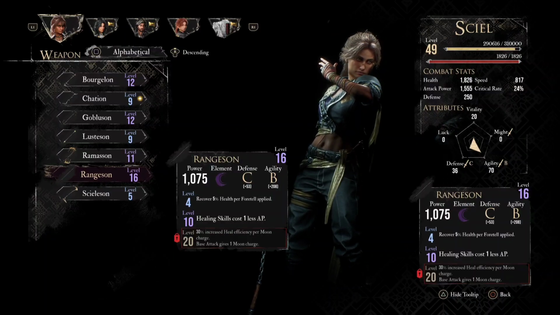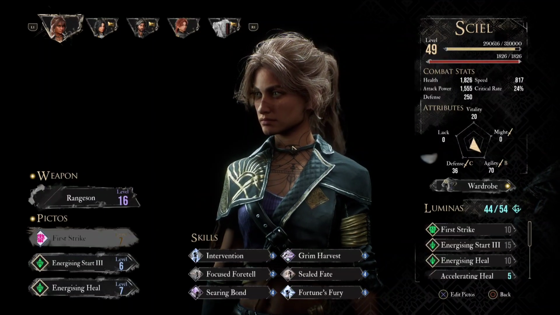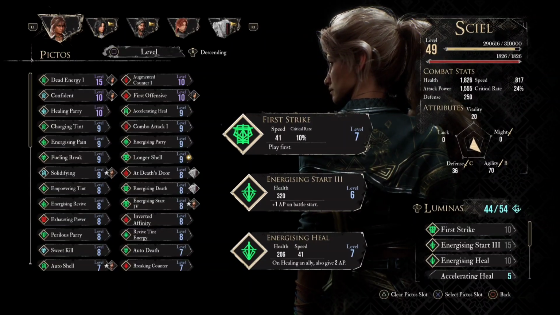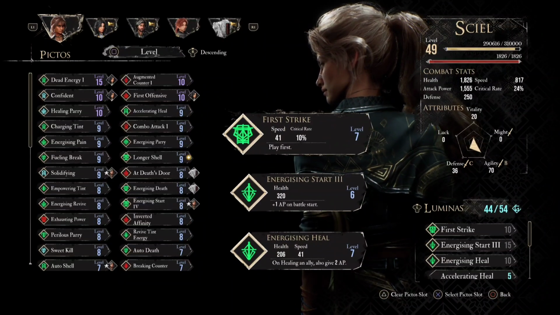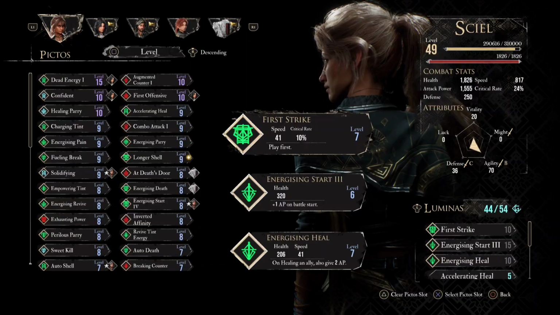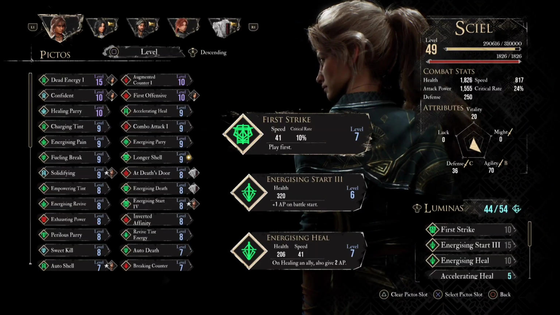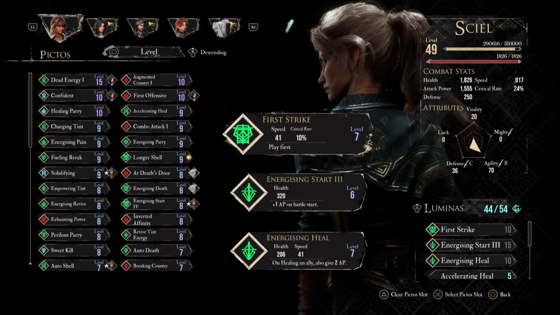Well, I feel this fits into her team overall as a support, and it also scales off agility and defense, both of which I think are good stats for her in this role. In terms of pictos, I just have ones that boost her health and her speed. I give her first strike just so that she also acts before Lune, but you don't really need these as well. In hindsight, you can give something else here, maybe another energizing start picto or auto shell or something else.